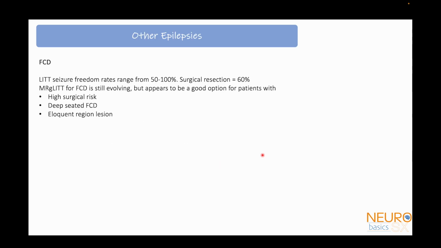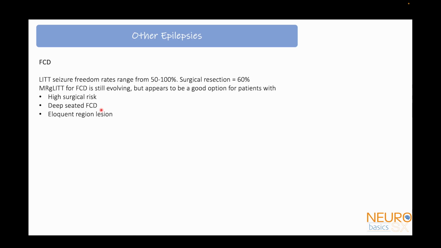Apart from MTLE, it can also be used for other conditions like FCD, and it has been found that seizure freedom rates for FCD actually reach from 50 to 100%, while for surgical resection, they're around 60%. It is still currently evolving, but it is good for some types of patients. Patients who are at high surgical risk, particularly for deep-seated FCDs for eloquent regional lesions, where you would not want to approach through open surgery.